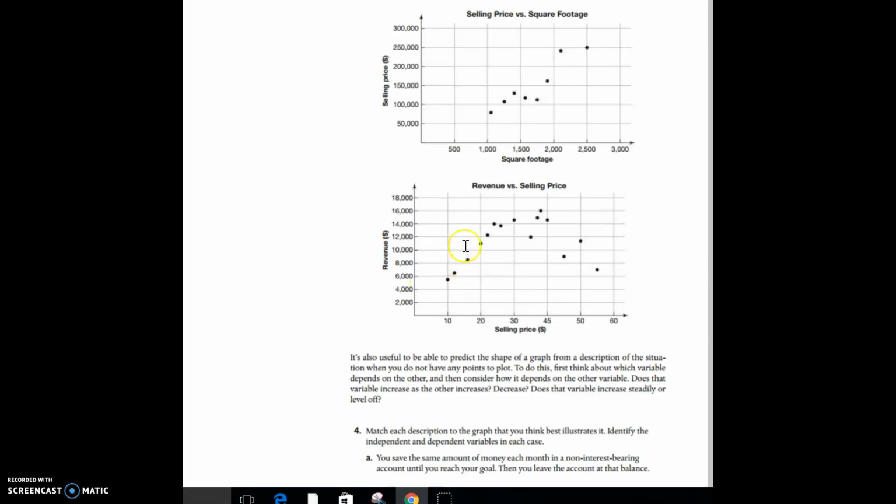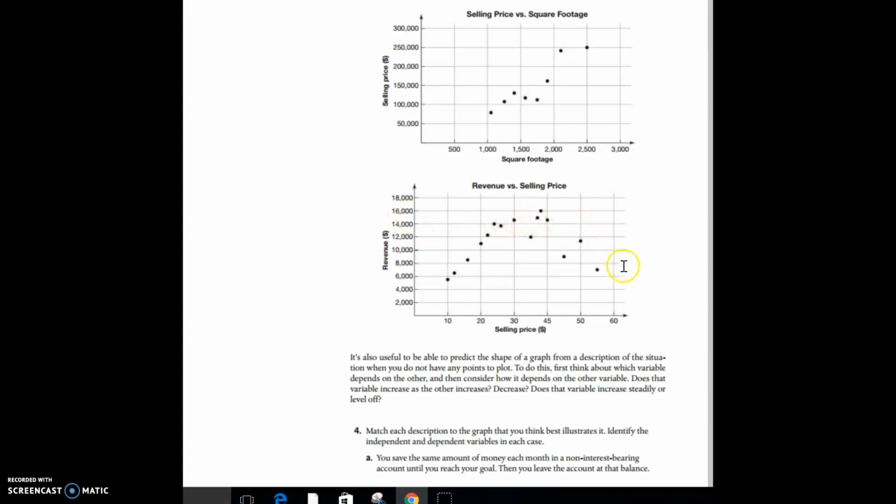But then if you look down here, this one kind of looks more like an upside down parabola there. So it looks like as selling price goes up, up, up, the revenue the company makes doesn't keep going up. And if you're a business person, there's this optimal price. So if it's too cheap, obviously we might be selling a lot of it, but that doesn't bring in a lot of revenue because it's too cheap. There's this optimal price where you can sell it for a certain amount and people will still buy it, so you have pretty good demand, but because you're charging more, you bring more revenue in.